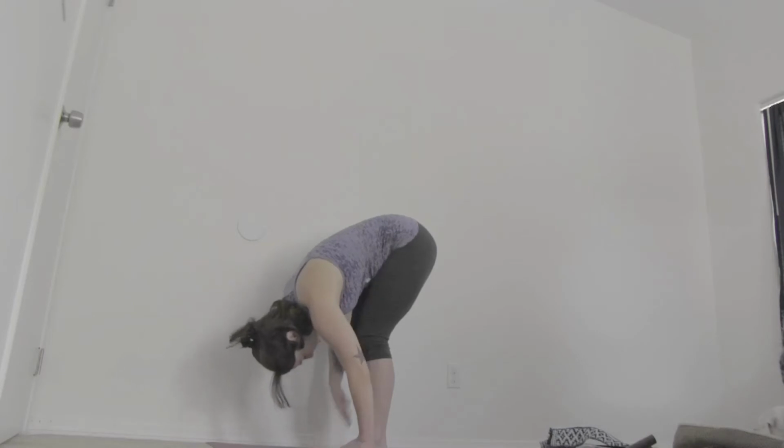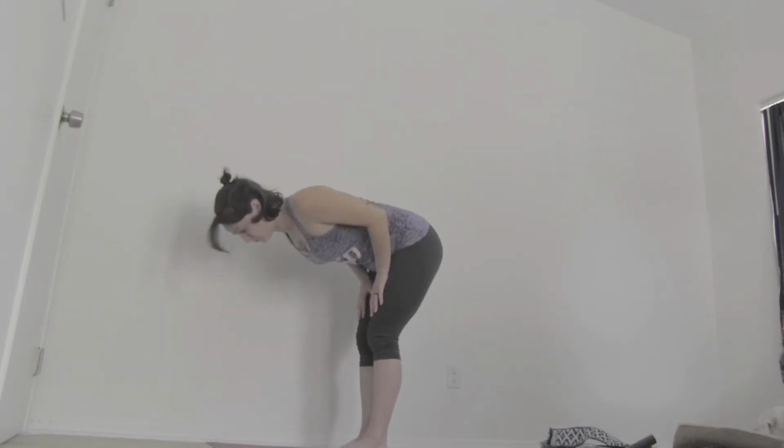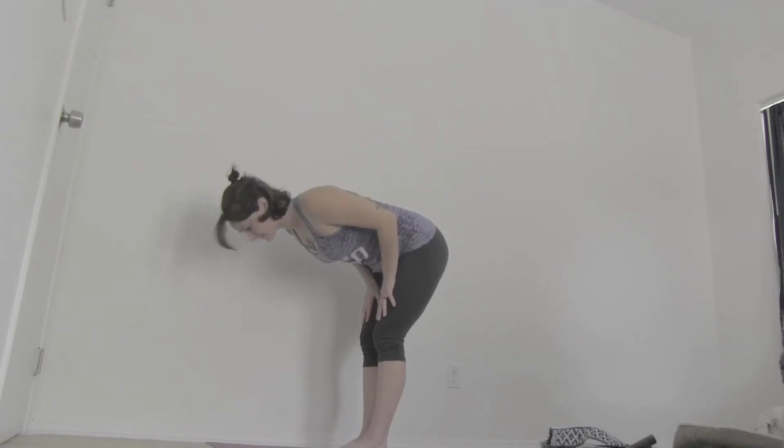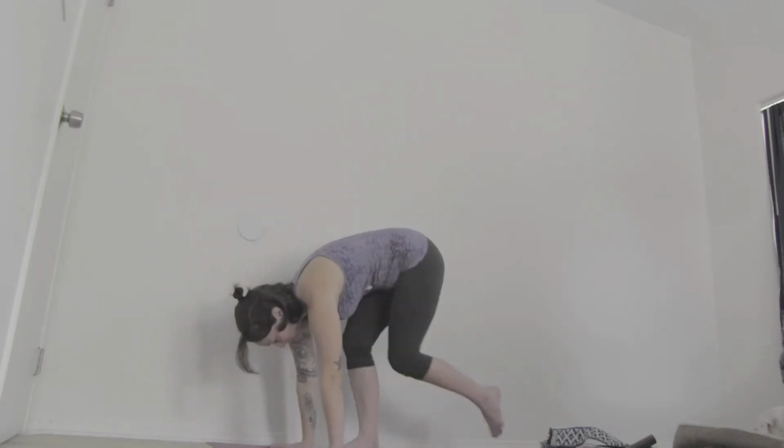Inhale for a half lift. Walk your hands up to your shins or your thighs. Roll your shoulders onto your back. Keep your gaze towards the floor. So just like tabletop, you want a nice long line from your tailbone to the crown of your head. With your next exhale, float your hands back down to the floor and step back to tabletop.